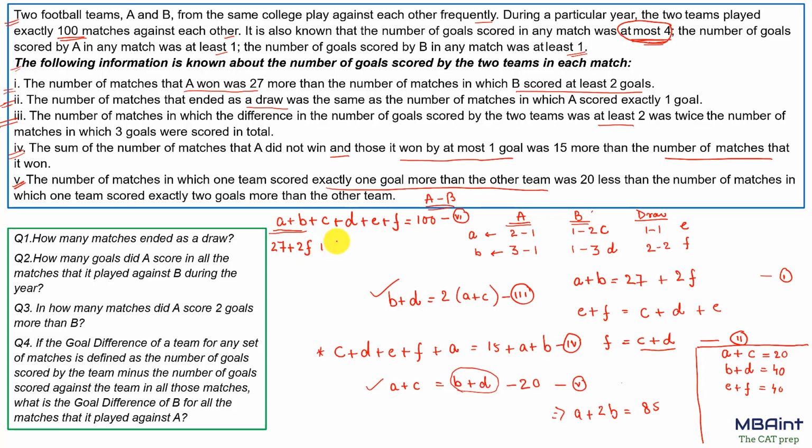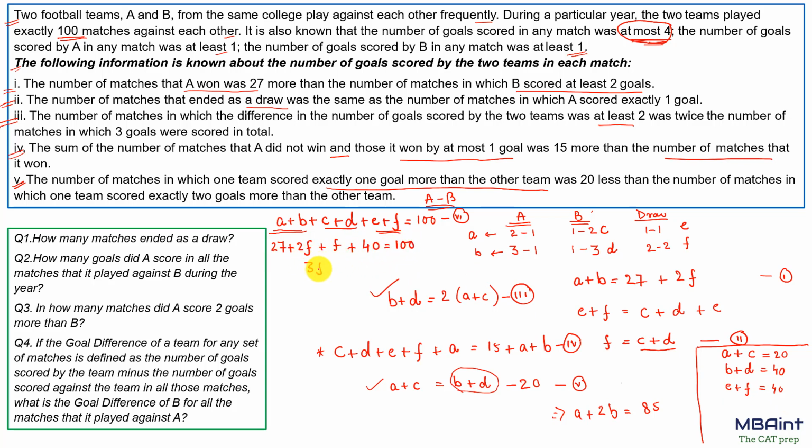Okay. And then again we'll get C plus D. So again we can write C plus D as F, then again F plus F or E plus F, and we know the value of E plus F. Yes, that is 40. Oh, we got it. So this is 40, this is 100. So everything is in terms of F.